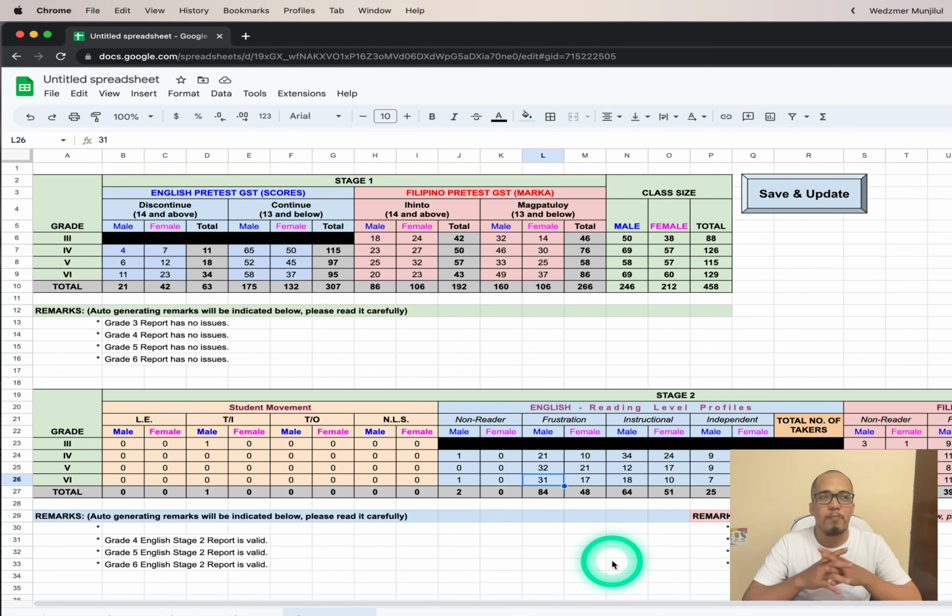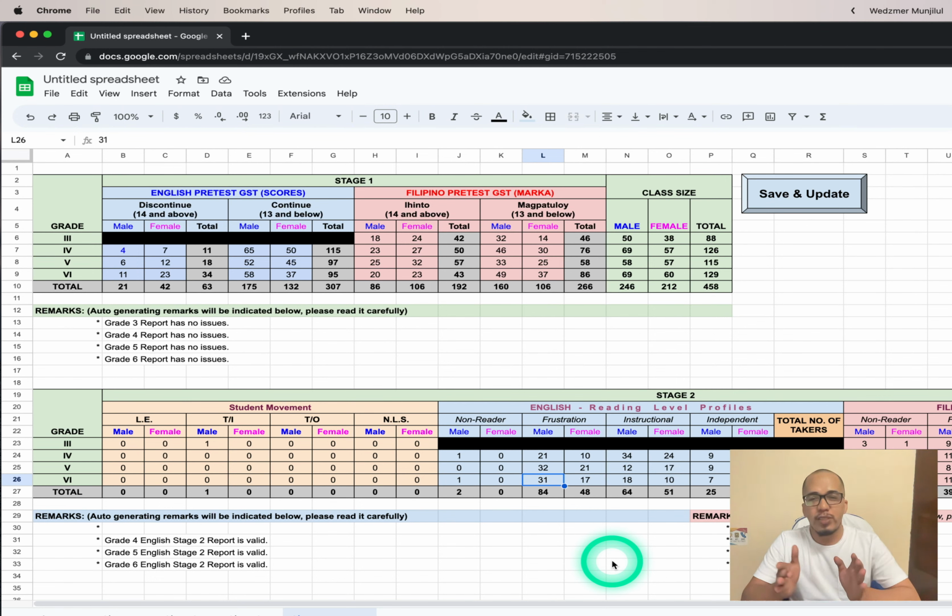So, bakit siya ganun? Bakit nga ba ganun ang category niya? Kasi kapag sinabi mo na the learner is categorized as two levels below the grade level placement, grade 6 enrolled ang bata, 2 levels below, frustration siya. Ibig sabihin nun, yung reading level niya, 2 levels below, that's grade 4. Yung reading passage na gagamitin mo should be for the frustration level readers of grade 4 students. So, yun yung baseline mo. Doon ka magsisimula sa intervention mo. Yun yung ibig sabihin niya.